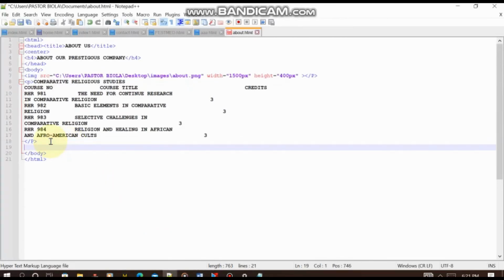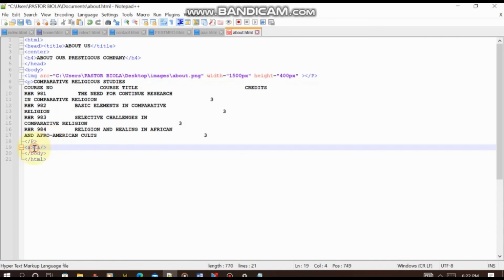Just gradually. Remember, the code to generate a link is the a tag. You open an a tag and you close an a tag. So that's just the code.